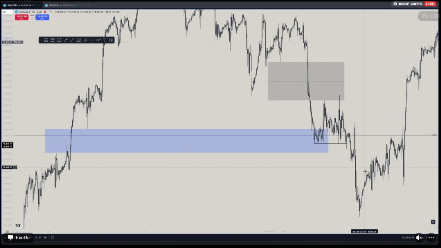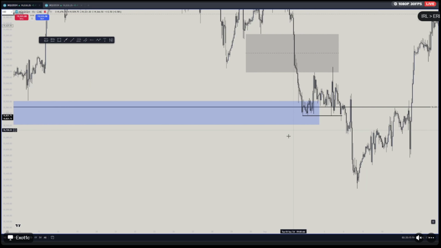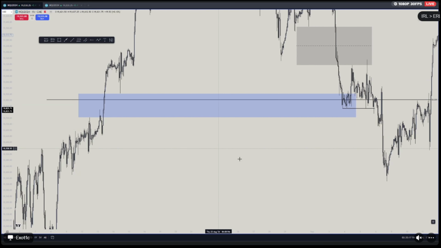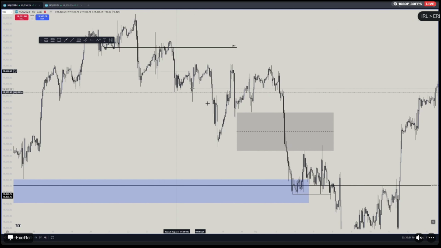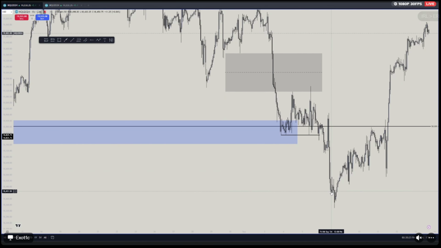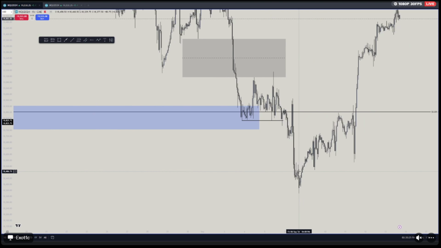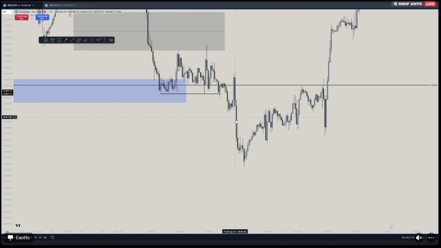So this is not where we're going to see price fail to do its IRL to ERL if we're going down lower, right? Because we have more liquidity here than we have liquidity up here, right? We come into this daily with this bearish order flow here, so we can assume we come down here. And now here, right, when can we assume that this IRL is going to fail, right? Because we can see this fail.